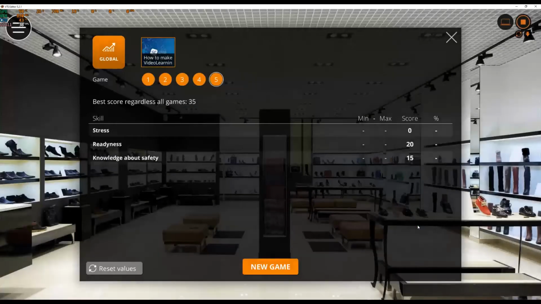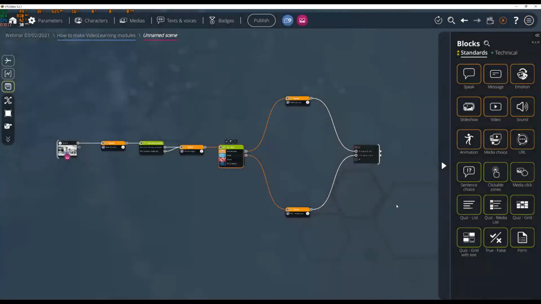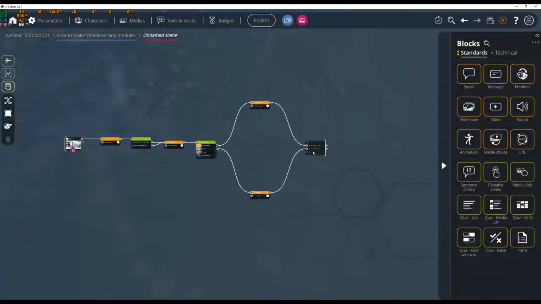So basically, at the top, you see the 1, 2, 3, 4, 5 circles. Those are the previous times played, right? Yeah, exactly. So the learner themselves can actually see their progression as well. Yeah, and as the learning manager, you have access to every session they did. So that's also interesting data, of course. Yeah, it's great for the learner to see it in front of themselves too.